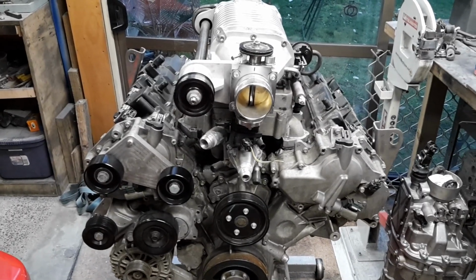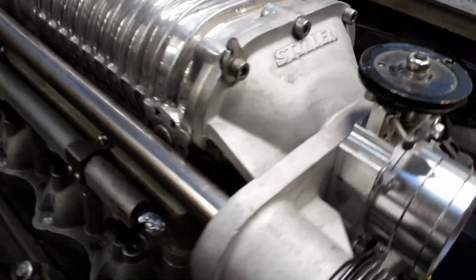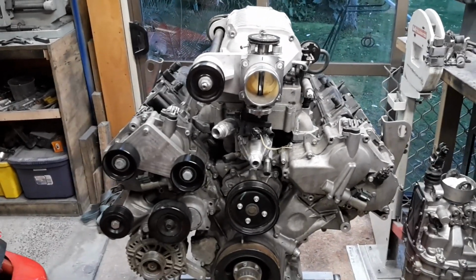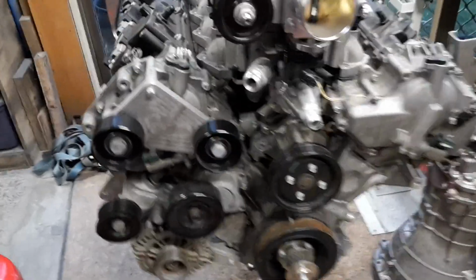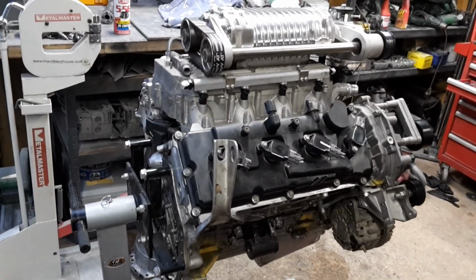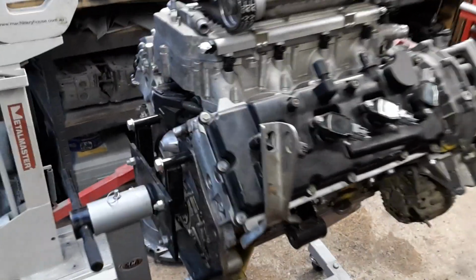That's right, it's supercharged. Boost, lots of boost. Our mates at Stillen, they've sold this to someone at some point in time, who's then sold it to a chap down South Island somewhere, who's put it onto this V8, and then he sold this V8 to our customer Ben. I guess I can name him. Hopefully I won't get in trouble for that. And Ben sent it all up here to us, and we're going to put it in the car.